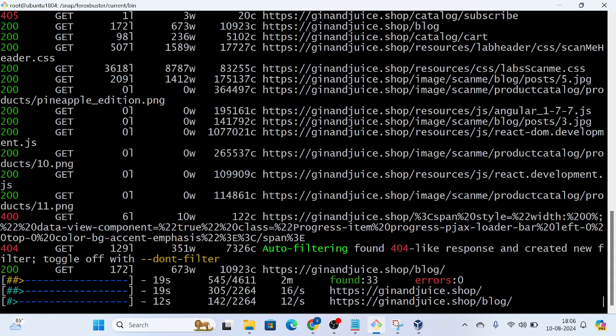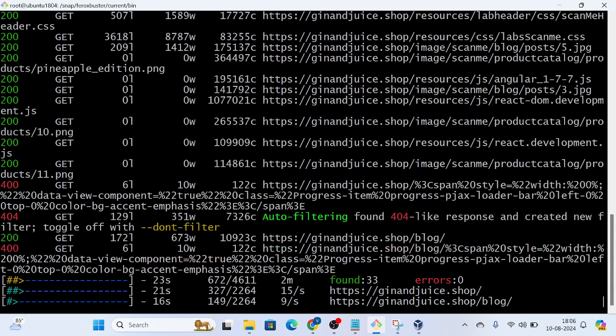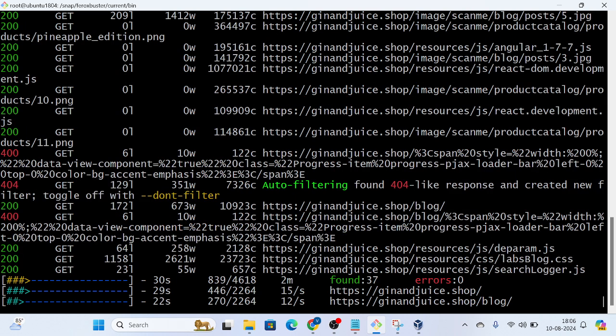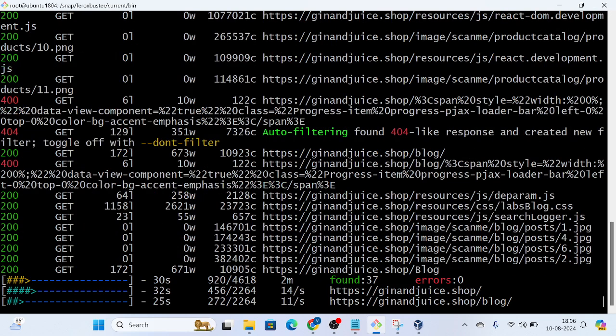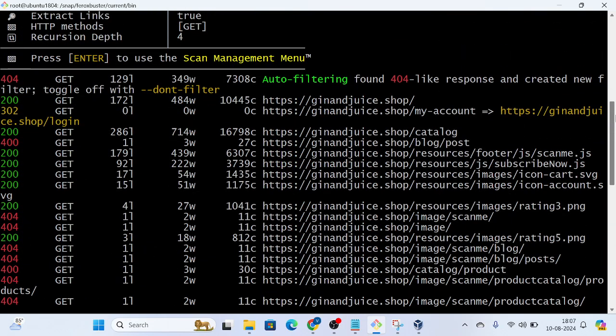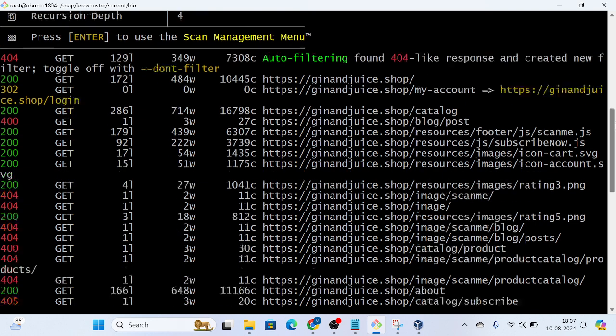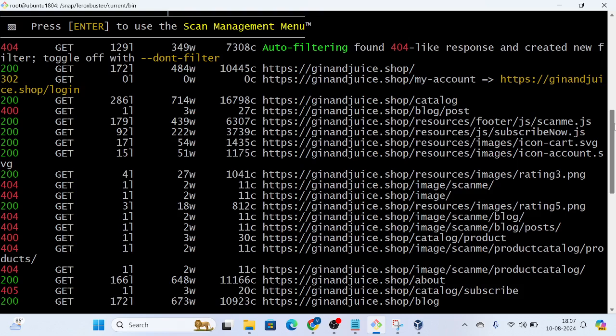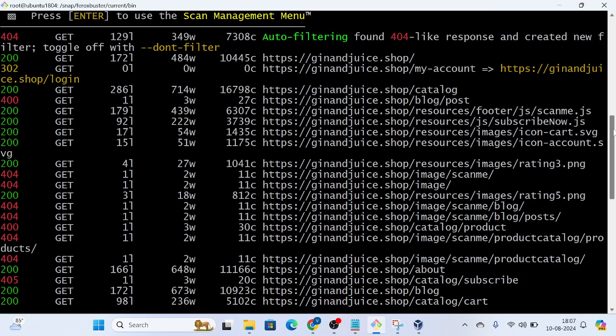Our major focus will be on the status codes which are returning 200, because these 200 status codes mean that the endpoint is active on this application. So our major focus will be there, and also there are various endpoints that we don't require for now, such as SVG, PNG, or HTML or CSS.